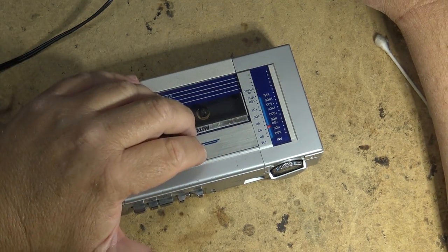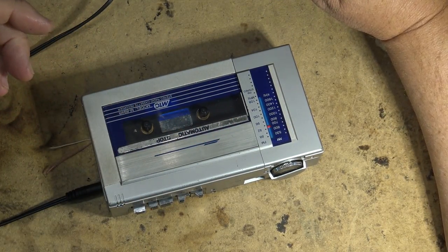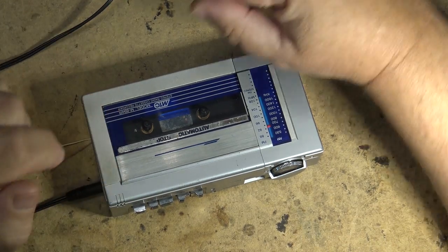So that was the goal, was to get this thing working. I didn't even care about the headphones. As long as I got it working with the speaker, that was all I cared about. And it works. So let's put it together.